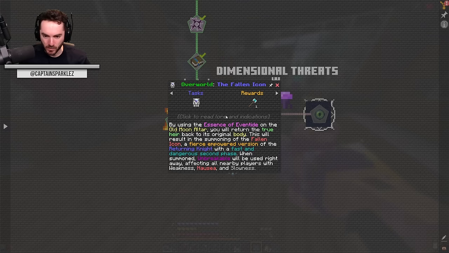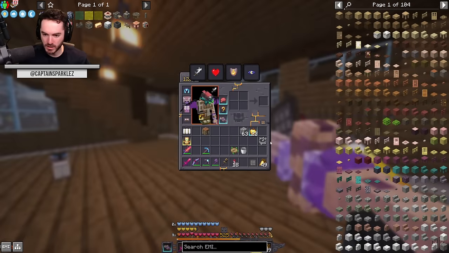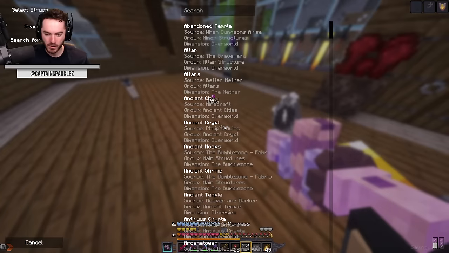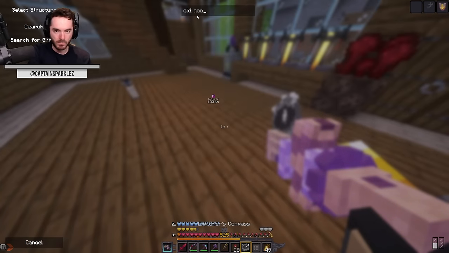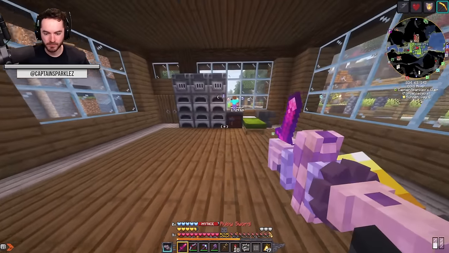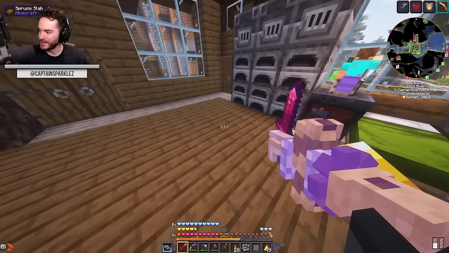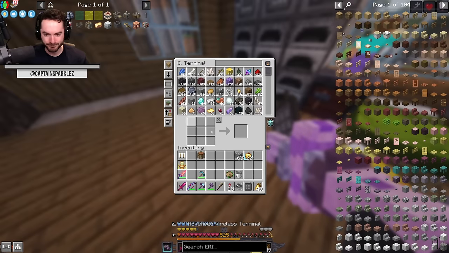Well then, we've got to use it on the old moon altar. Is that a structure that I can look for? Let's see. No, it is not. Where is the old moon altar located? That's something we're going to have to get to the bottom of.